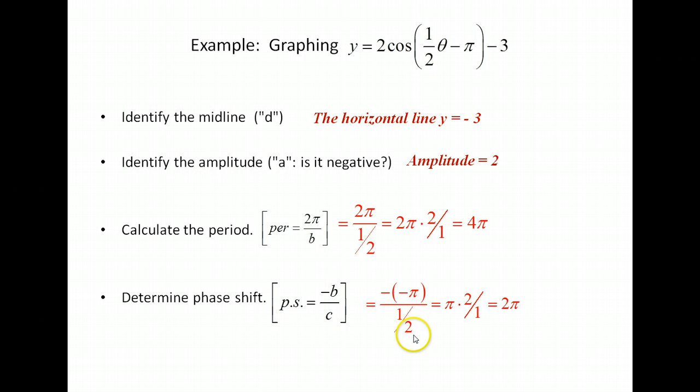What I want you to notice is that every time I'm going to do this, I will put a minus sign out in front. I'll put parentheses here, and inside the parentheses, I put in whatever you see that follows the theta in the parentheses above where my cursor is now. Okay, we've gathered all the information we need to graph. Let's go on to the next step now.